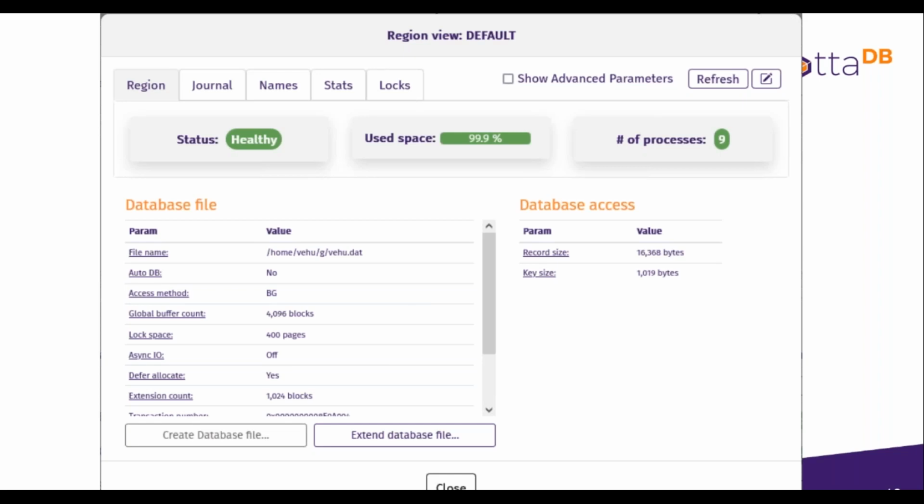And we definitely try to reduce the options as much as possible and hide everything behind a flag that says show advanced parameters.